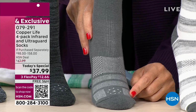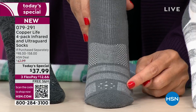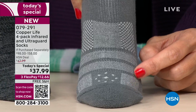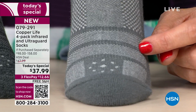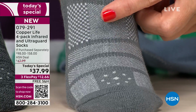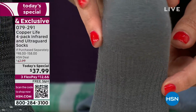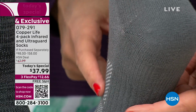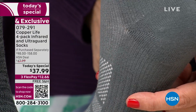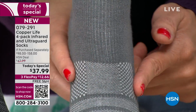Then notice how the fabric sort of changes its appearance, right? This is actually what I call our breathability panels. This allows your foot to breathe. The fabric itself is moisture wicking, but this allows the foot to breathe at the same time. Then we get up here. This is the arch support. That arch support goes all the way around 360 degrees around the foot. The reason it does that is because most of us are overpronators. About 90% of us turn our ankles in. That's called overpronation.